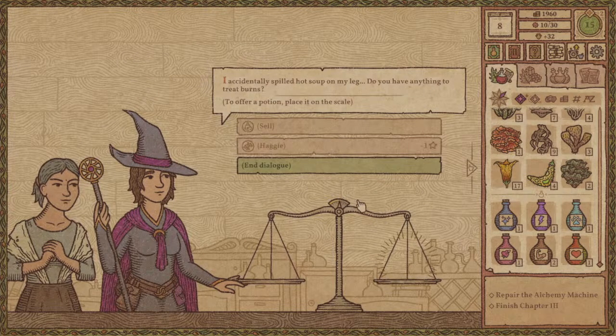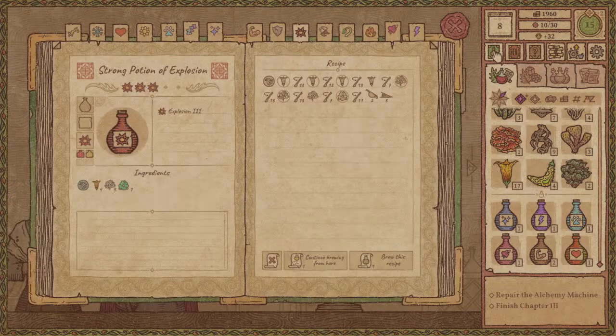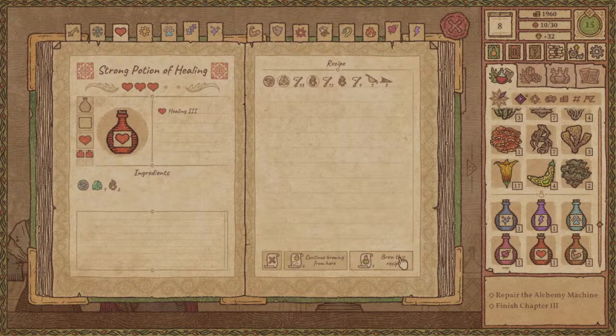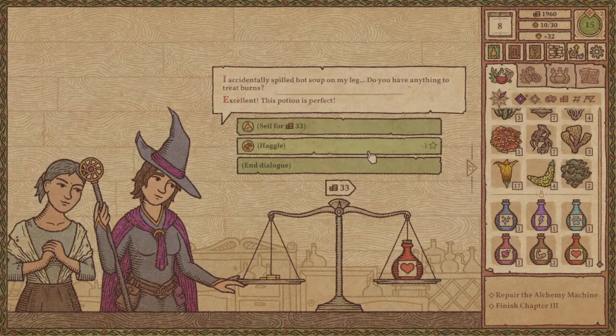I accidentally spilled hot soup on my leg. Not again. What's with the hot soup? Do you have anything to treat burns? How about a frosty potion? Do I have a frosty potion? Or a healing potion? Well, the frost potion, they're going to want heals. They're going to want a healing. Yeah. Put that on it.